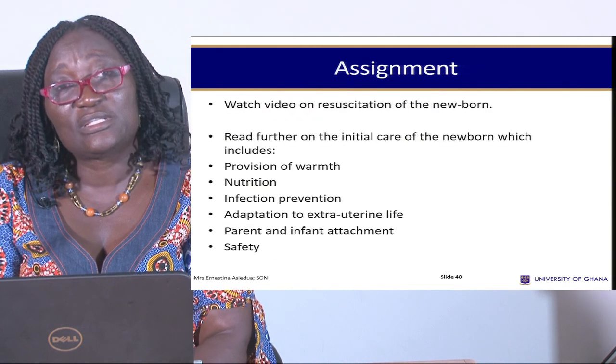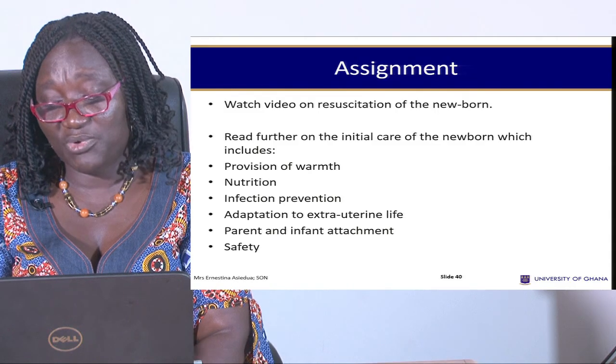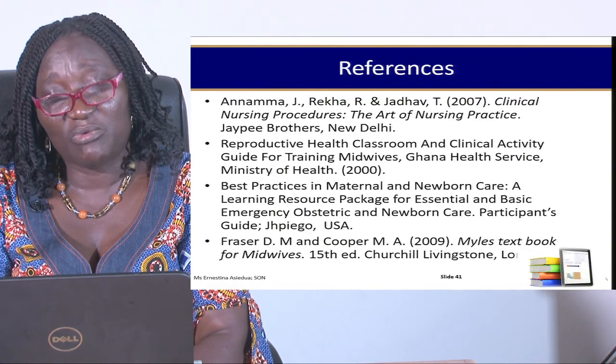After going through this, here is your assignment. You'll be having a video attachment of resuscitation of the newborn, and then do a further reading on the initial care of the newborn, which includes provision of warmth, nutrition, infection prevention, adaptation to extrauterine life, parent and infant attachment, and also safety of the baby. And this brings us to the end of our session, and these are the references.